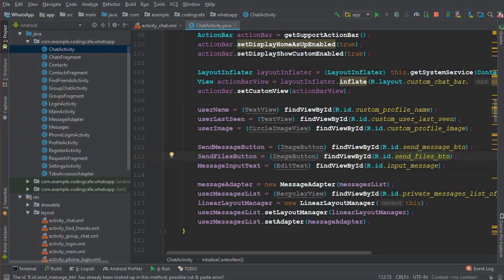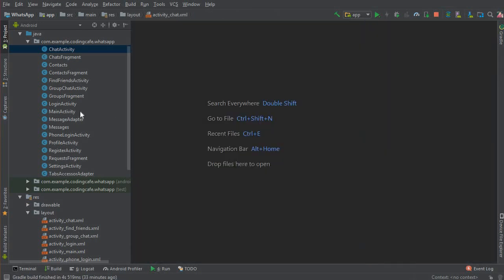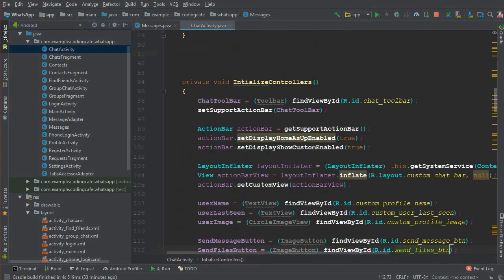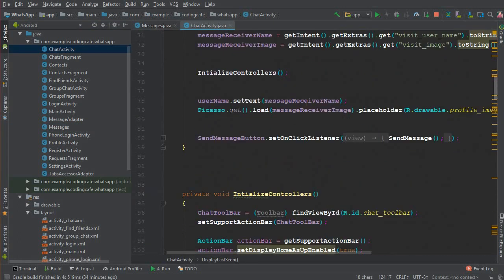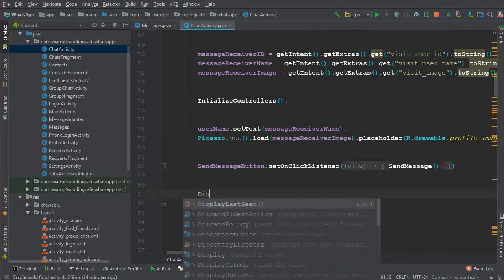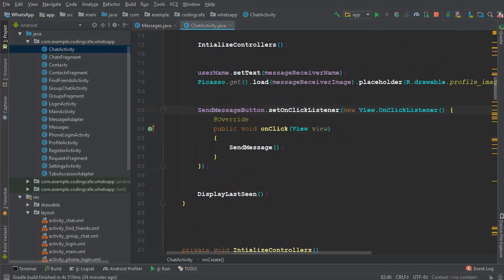Now the last thing which we will be doing is, the last change will be about the messages class, and also we have to go back to the chat activity, and I guess in the previous tutorial I forgot to call this method above, which is display last seen. So let's do that also here. Sorry for that. Here in our onCreate we can just say, I just remembered now when I see it, display last seen. Okay, so yeah, that is okay, display last seen.